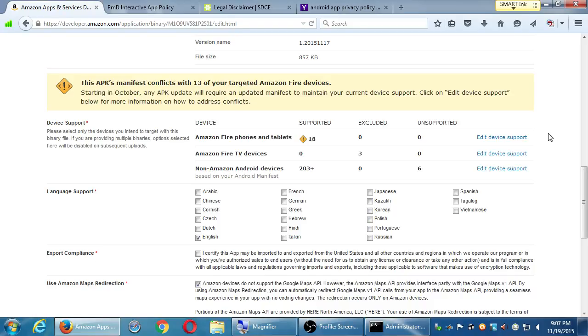Language support, yes? If you're selling an app, does it check compatibility before it sells it to the customer? Yes, the system, Amazon, will let the user know this app is not compatible with your device. So it does cover that. A person won't download it and then it won't work. They just won't be able to download it.